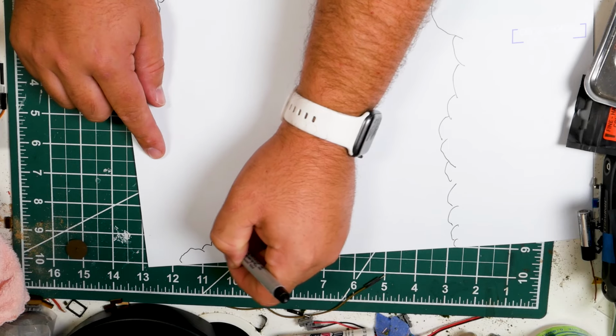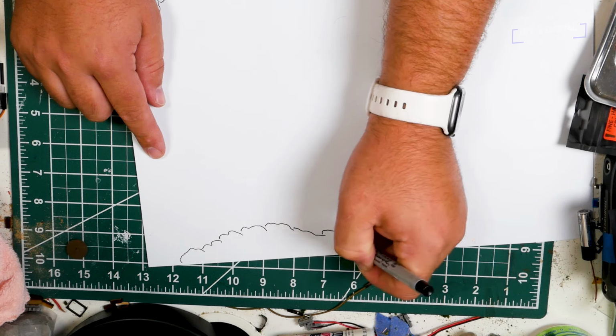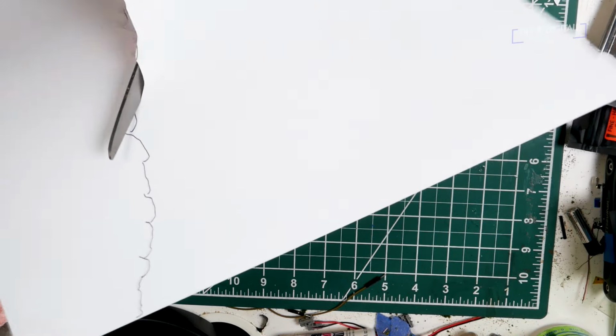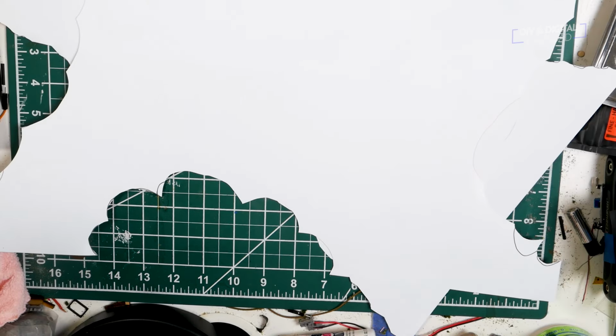We start with a styrene for sale sign. We then draw a cloud shape coming out of the edges. Once we've done that, we use some scissors to cut out the cloud shape. Now, don't focus too hard on staying on your lines, but rather focus on smooth turns for the puffy parts of the clouds. I do one on each side of the sign so that I can mix them around and do a little bit of variety.